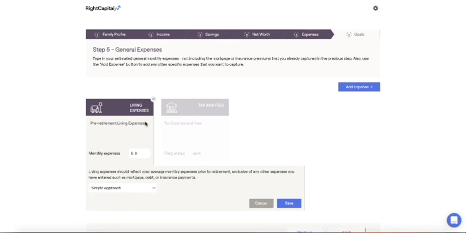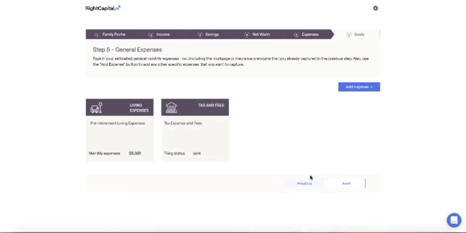If you don't know your monthly budget offhand, ask your advisor about our budget feature, which estimates your average monthly spending. The budget tool takes transactional data from your linked bank accounts to aggregate your monthly spending across the budget categories. If you do not have the budgeting tool available, you can reference this information at your bank's end site to review your historical spending. For now, we'll ballpark monthly expenses at $5,000. To add additional expenses such as medical or alimony expenses, click Add Expense and select the correct expense type.